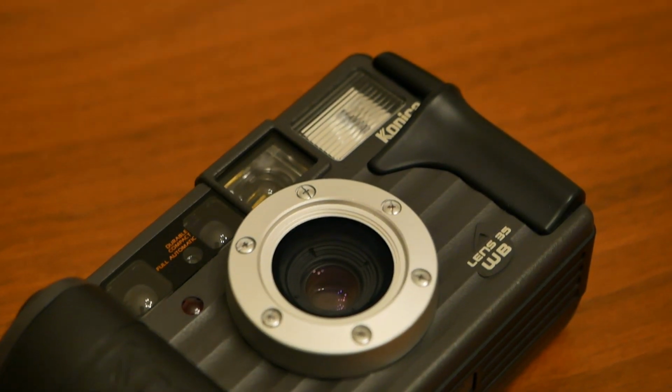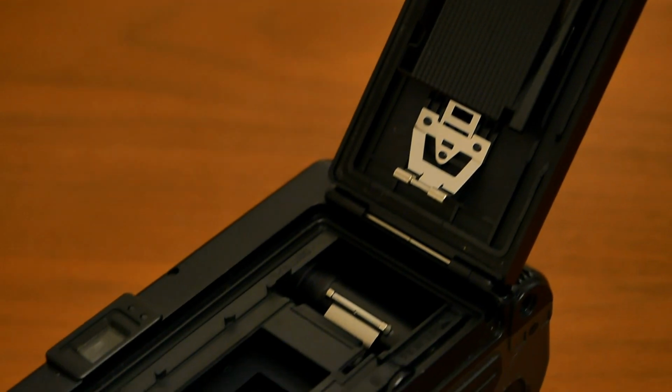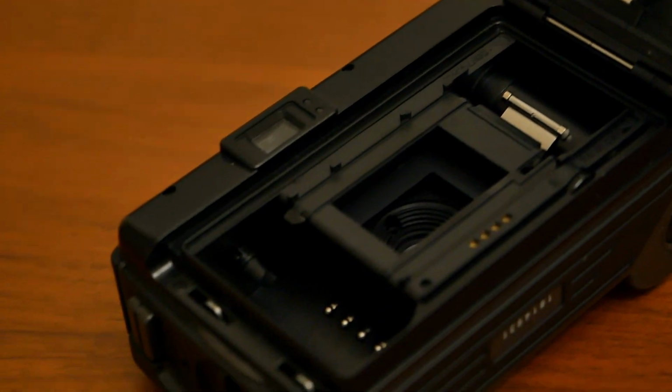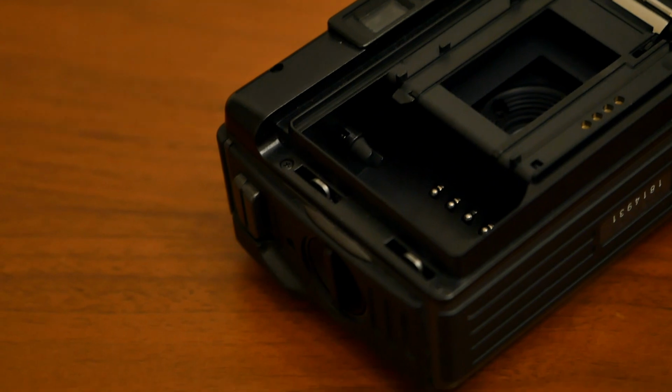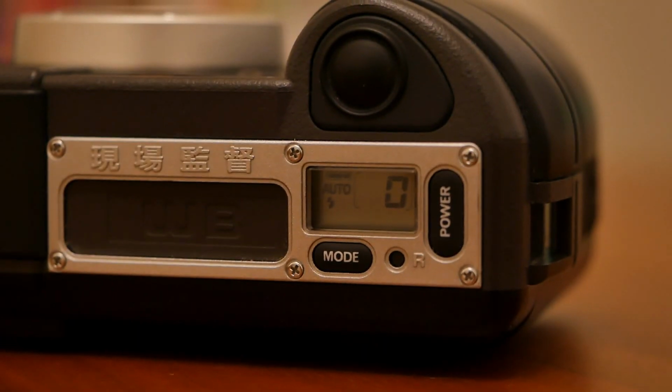For our purposes here, let's look at the one that we have, and that is a 35WB, the 35mm version of a camera that was released in 1994. And it's good to know that there were also 28mm versions of these cameras. So as the name suggests, ours has a 35mm focal length. It comes with an autofocus and a minimum focusing distance of around 0.8 meters and shutter speeds ranging between 1/4 of a second to 1/280th of a second.